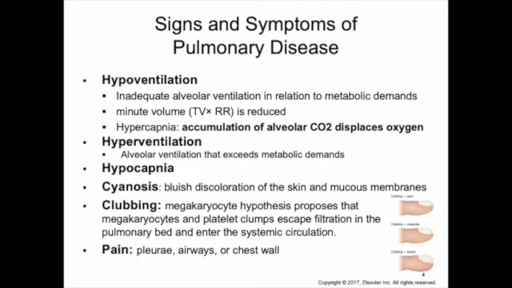Now, central cyanosis is happening when there's a decreased arterial oxygenation or a low PaO2. This is occurring from pulmonary diseases or could be a cardiac disease as well. Central cyanosis is best seen in the buccal mucosa inside your mouth and your cheeks. It can also be seen on your lips as well. So, peripheral versus central cyanosis.